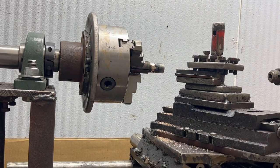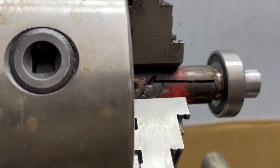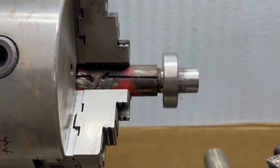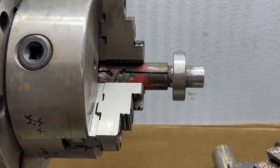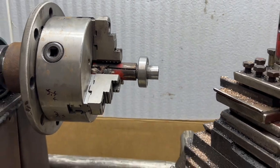A little more, try not to go too far. I got one that's a perfect fit. I could tap it the rest of the way on, but I don't want to because I have to take it off. The other side I overcut again, so I'm gonna go rebraze it and try it again.